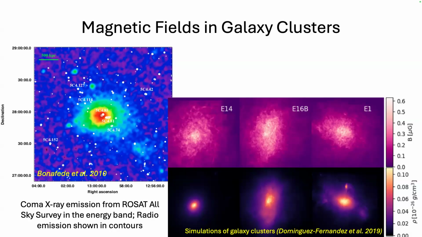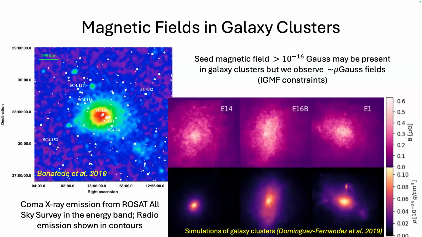So that's why it's important to understand the magnetic fields, because they can be important to the dynamics of the gas. And these are very large magnetic fields. When I say large, what I mean is the amount of energy in the magnetic fields in the ICM is about the same as the turbulent kinetic energy. So yeah, very high. But we know that clusters themselves did not start out with such strong magnetic fields. They in fact start out with magnetic fields 10 orders of magnitude or more weaker than what we observe today.